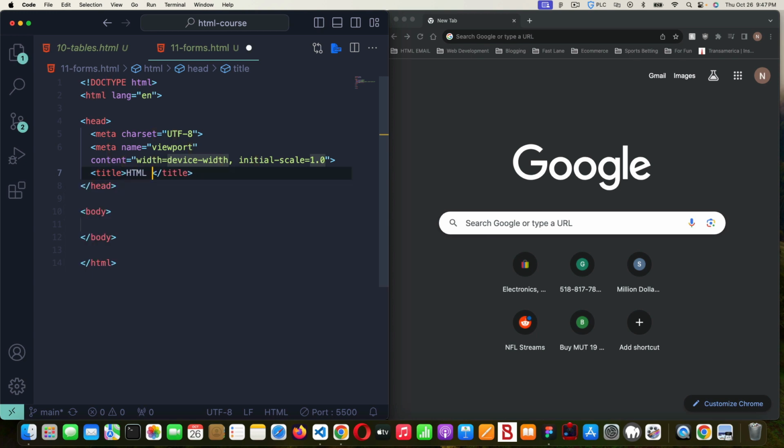So HTML forms. And again, guys, I encourage you to follow along if you're trying to learn HTML. What forms are, follow me, code with me, and then when I'm done, build some forms on your own with the information that you have, and take notes or do whatever you have to do. Okay. And we'll get started here.